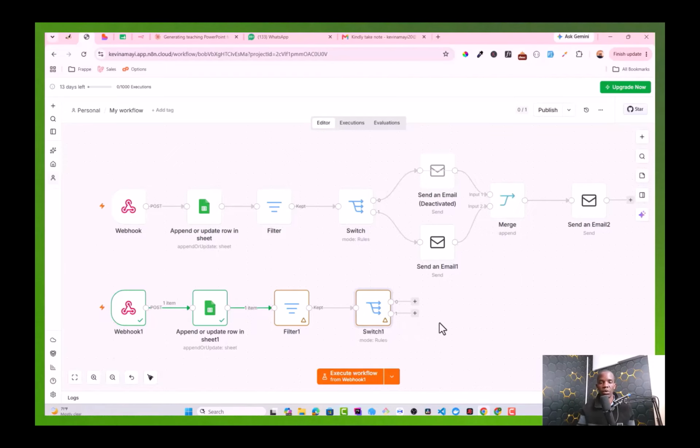So what we want is that on the first condition, we want to send an email. Also on the second condition, we want to send an email. The only difference will be that this will be a very personalized message that will direct the client to do a certain specific action. All right, so for example, if you have 1000 to 3000, we want to tell the client to wait and we'll get back, or we'll get in touch. But if it is 3000 to 5000, we want to tell the client to book a call with us using a certain link, maybe Calendly or whatever, or a calendar that you have, or even Google Calendar. So what we want to do here is to send email.